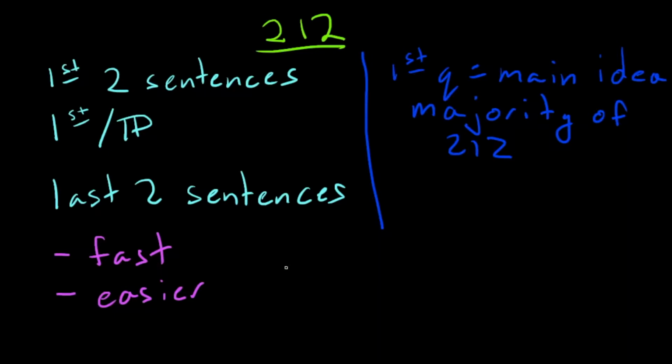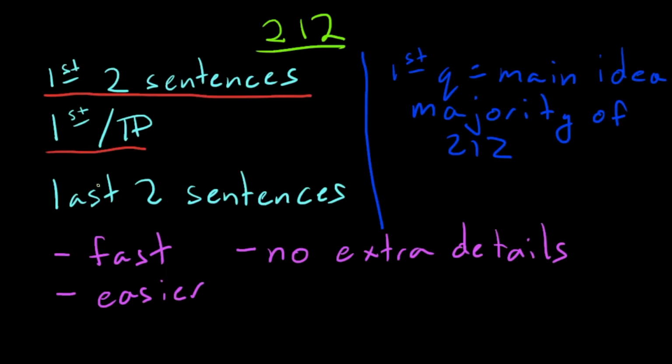Now, when it comes to getting things right, it's still preferable to reading the whole thing. And here's why. There are no extraneous details. If you read the entire passage, you might get bogged down in information that's similar to what you need to know, but isn't the same as what they're actually asking. And so you think you remember the answer, but it's not quite right. If you use the 2-1-2 method, especially if you underline those sentences, then you know where to look for the answers when you get to the questions that you have.